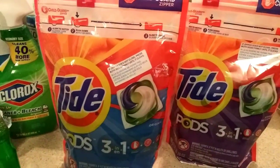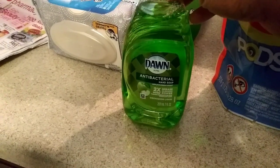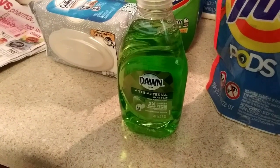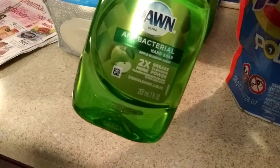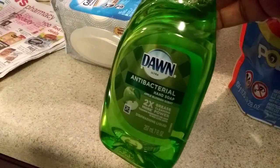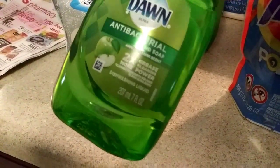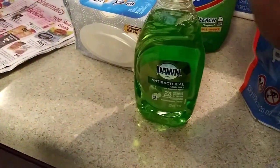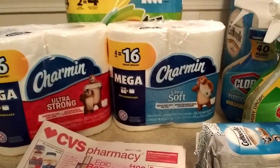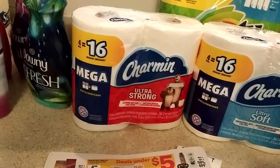I did have a hiccup with this because I didn't look at the ounces. I had a digital coupon — and probably a paper one too — but it was for the 20-ounce, which was a little more, I want to say $1.99 sale price. This one is $0.99 sale price, and I think $1.99 regular price. So I just ended up buying it at the regular price $0.99. I was trying to get it for $0.50, which is what we normally get it for couponing.